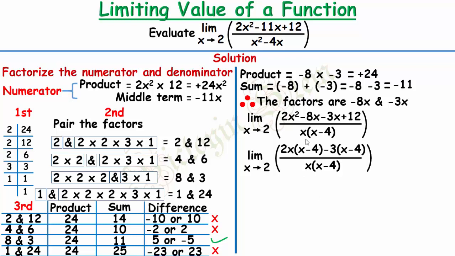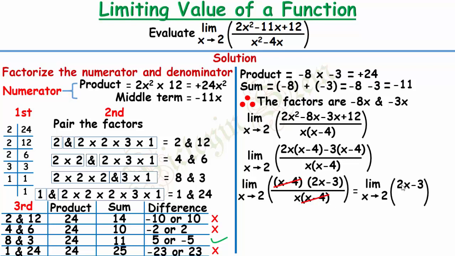What is common to this part of the negative sign and this part of the negative sign? You agree with me that we have x minus 4 here and x minus 4 here, so we have a common term. So I can factorize the common term, x minus 4. If I factorize x minus 4 here, I will have 2x left here, look at it, and then minus 3 for the other half. So we're all set for the numerator, and the denominator, x into bracket x minus 4. Now the common factors at the numerator and denominator are x minus 4 and x minus 4. So x minus 4 cancels x minus 4, and this fraction reduces to 2x minus 3 divided by x.